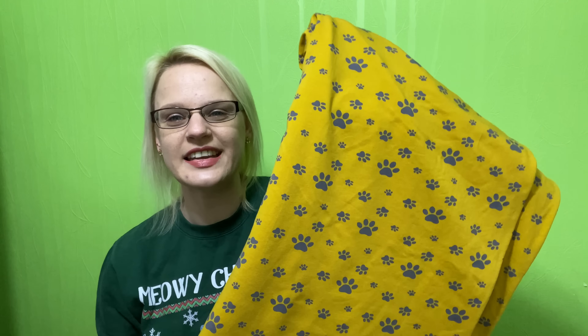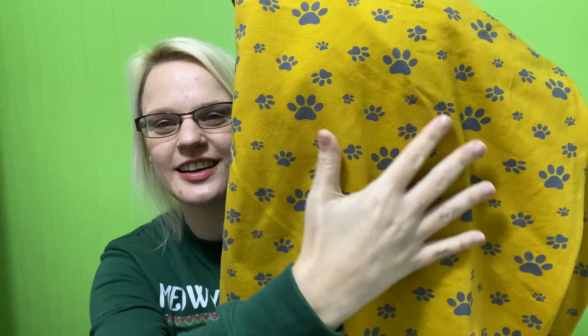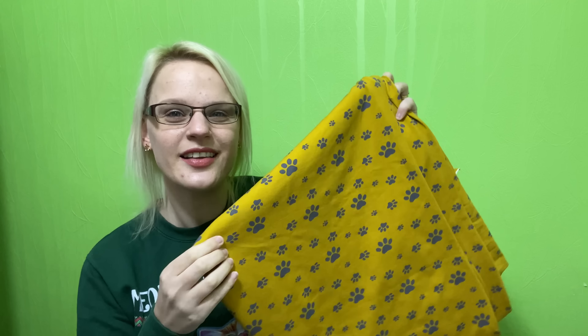The fabric I'm making it from is a Stoff & Denmark jersey I picked up from First for Fabrics - I got a metre and a half, which should be plenty for a long-sleeved one. It's a mustard colour background with lovely grey paw prints. Since we've got cats and are a bit cat mad, I thought that would be really nice for a sleep t-shirt - a little bit fun. I might put one of my cat sewing labels on the inside as well.